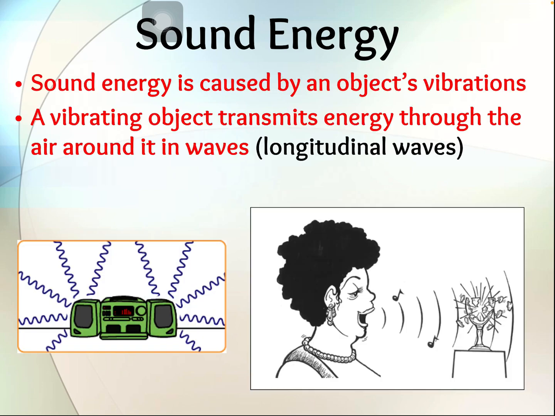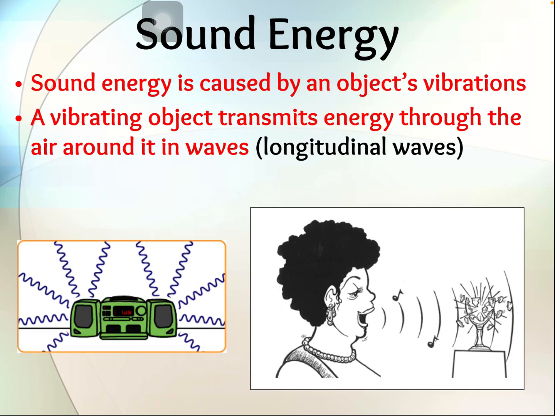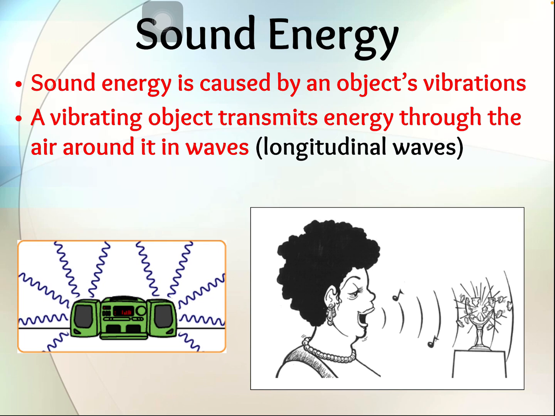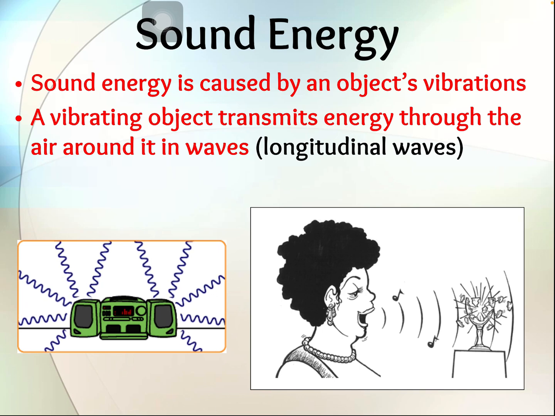Okay, another kind of energy is sound energy. Sound energy is caused by vibrations. So my vocal cords right now are vibrating and sending vibrations out through the air. And that goes out in the form of waves, which would almost move out similar to if you throw a rock in a pond and you watch the ripples move away from the place where the rock went in the water.